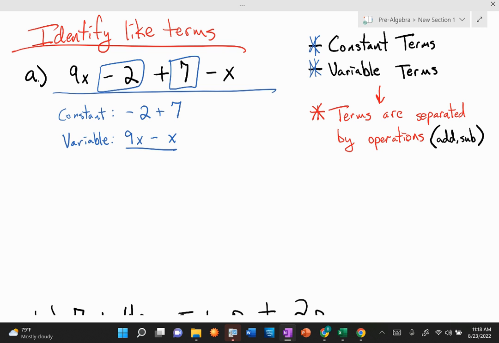Do we know? 8x. Okay, do we have a coefficient in front of this x right here? Not one that we can see, right? Okay, but what did we talk about in visible math? There's a 1 in front of it. Okay, so you have 9x minus 1x. It's going to come out to be 8x. Okay, and the constants. What's negative 2 plus 7? 5.